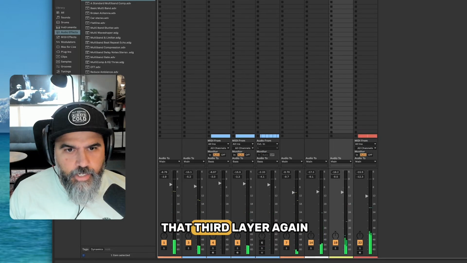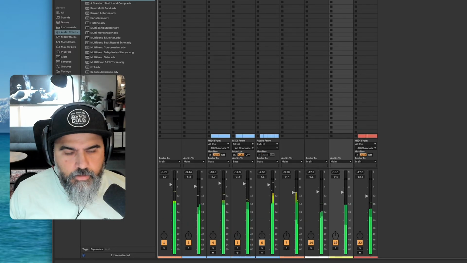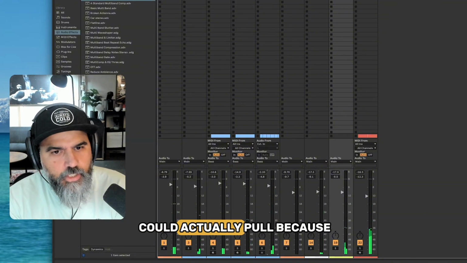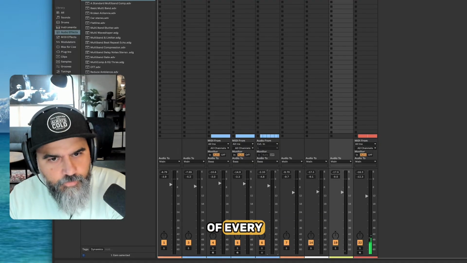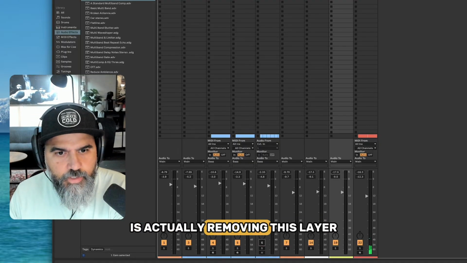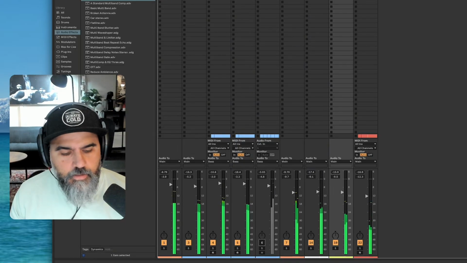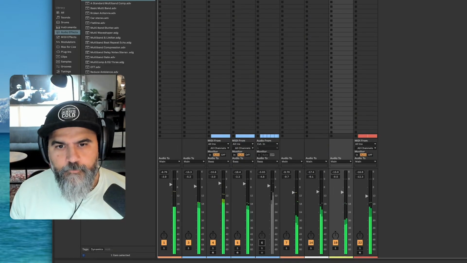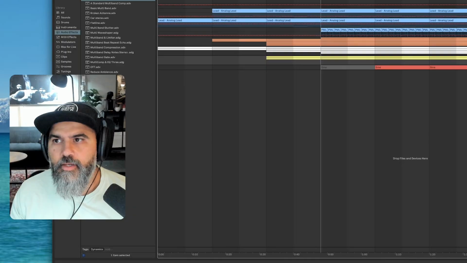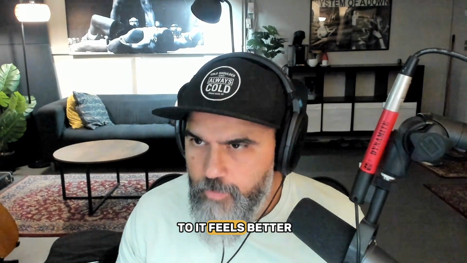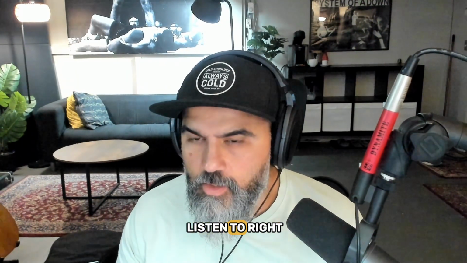If we bring in that third layer again, the best lever you could actually pull, because of every other rhythm going on, is actually removing this layer. It's easier to listen to, it feels better, it's more calming to listen to, right?